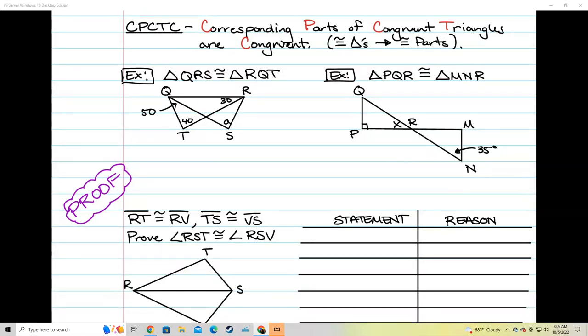And that is CPCTC. And you're going to go, what did he just say? CPCTC. It's an acronym for corresponding parts of congruent triangles are congruent. That's what the CPCTC stands for. Now, what that's trying to say is if you have two congruent triangles, then their parts must be congruent. Kind of like saying, oh, I can match up the individual pieces.